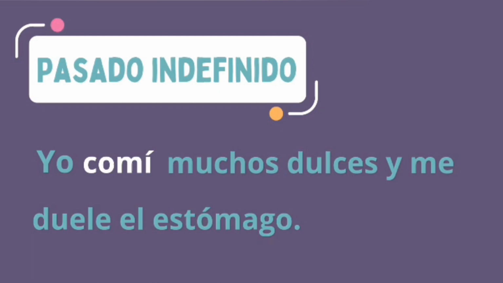You have to say yo comí. This is the way you have to conjugate this verb. Comer, yo comí. This is the indefinite past. Yo comí, I ate. Lots of candies, muchos dulces. And my stomach hurts, y me duele el estómago. So this is the way you have to conjugate this with a sentence in the indefinite past. Yo comí. You're talking about a recent past.